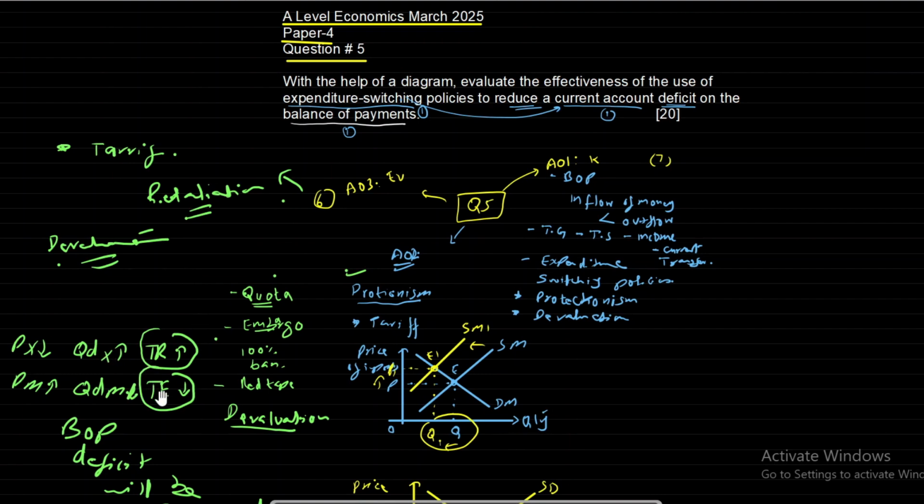So it means when demand is inelastic, a fall in price of exports will not increase demand for exports as much as the price decreases, so total revenue will decrease. And a rise in import prices will decrease demand for imports, but only a little bit. So as a result, total expenditure on imports will rise. So as an evaluation or concluding part, you can use this explanation as well. If demand is inelastic, then devaluation of currency will not help to correct deficit balance of payment. So this is a complete answer. You can follow it and write the complete answer.